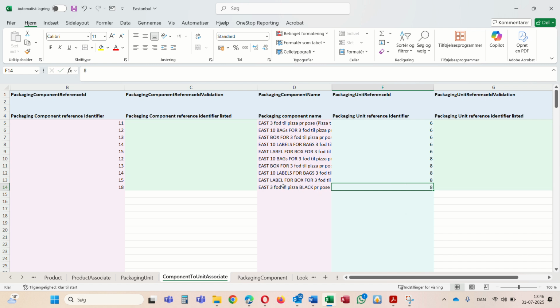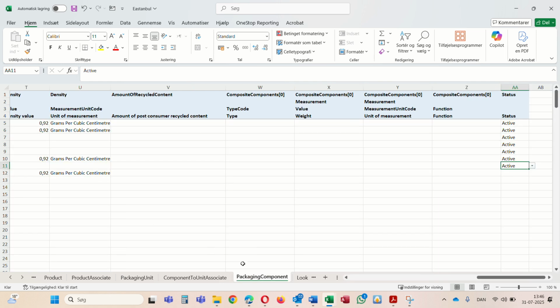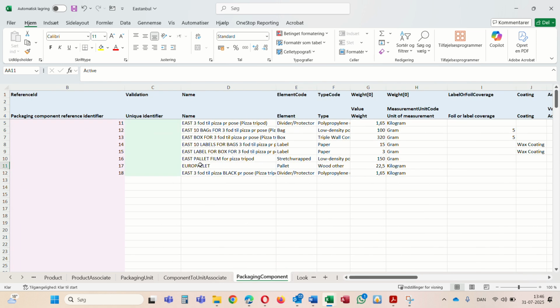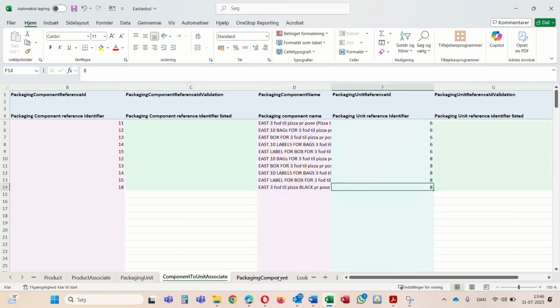And then now we have the association for two products as they're meant to be. I made the pallet film for pizza tripod and the Euro pallet because they are needed, but they are not to be associated with the products in this table.